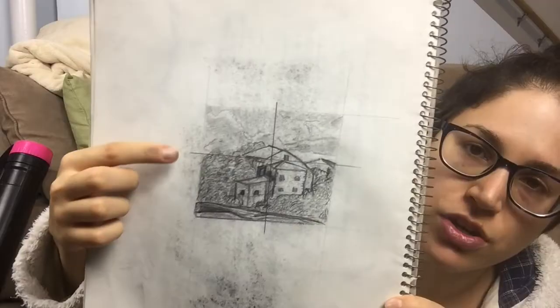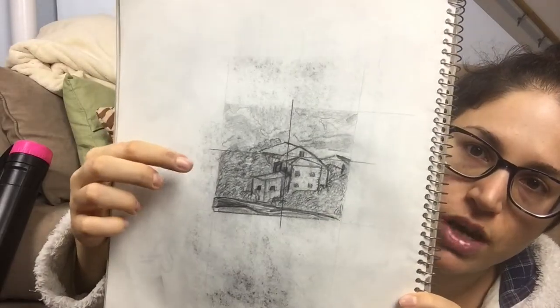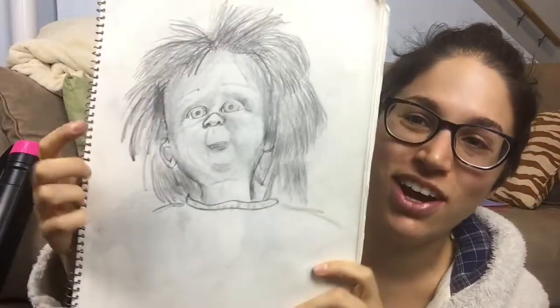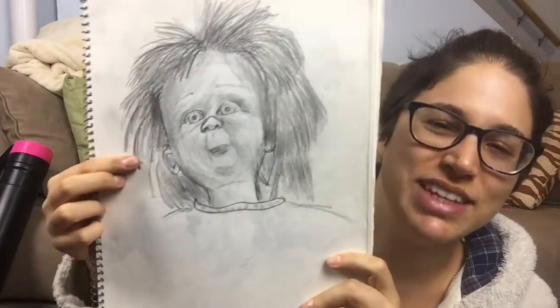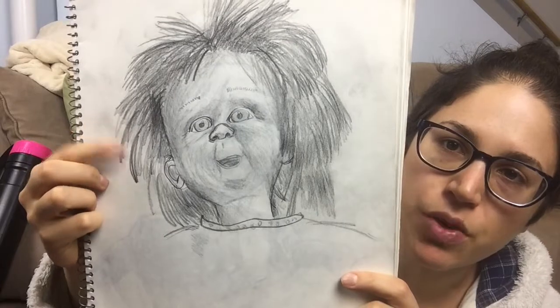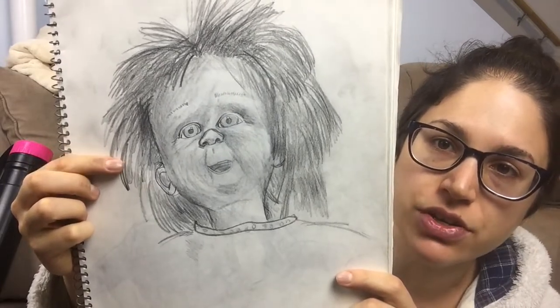Now I think we're in sixth and seventh grade at this point. This is when I started doing more landscapes, picking a picture we wanted to look at, splitting it up into quadrants and then drawing what you see in each of the quadrants. This is gonna kind of freak you out. I actually had a doll that looked exactly like this. How I didn't get murdered in my sleep still remains a mystery. This is when I really started working on shading for characters. We're gonna continue on with really creepy babies.